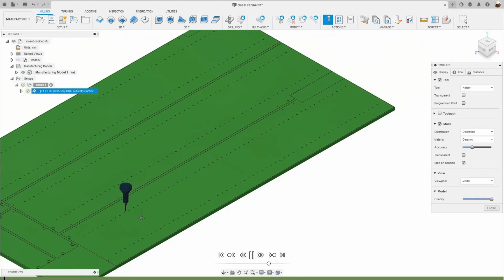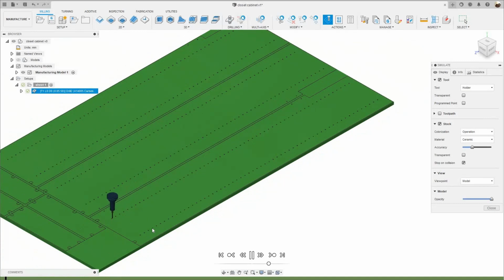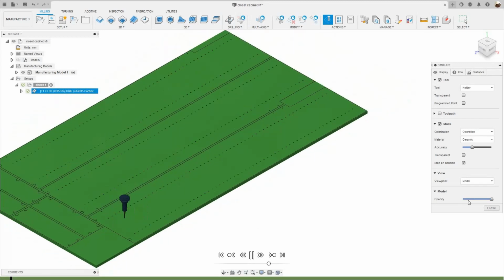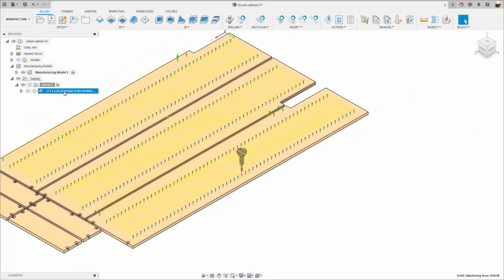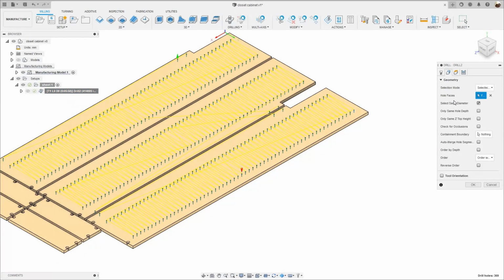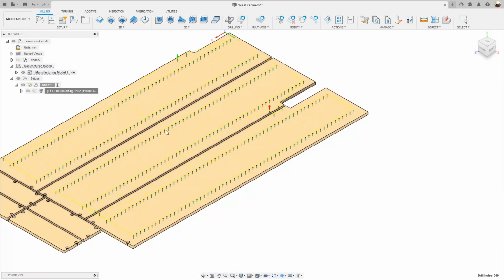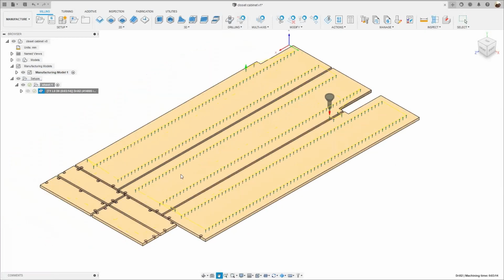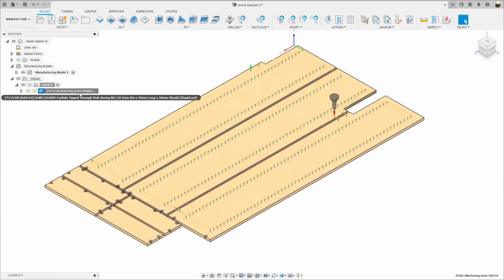And it's gonna go all the way down there. I don't like what I'm seeing. The machining time is gonna be just a little too long. So I'm gonna close this. I'm gonna edit that drill toolpath. Right click, edit, and I'm gonna change it back to where it says order. Change it back to optimize order. I'm gonna click OK. Okay, this is the better toolpath.